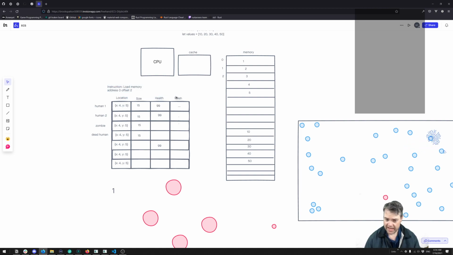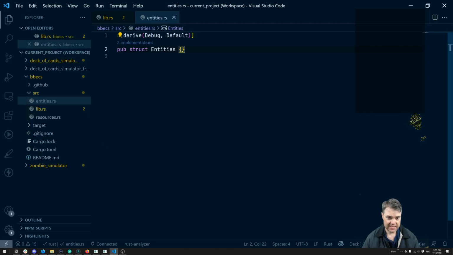But this could be a hash map with one vector being all of these, and another vector being all of these, and another vector being all of these. So we need a hash map with these as the keys and these as the values. And we can use the type ID as the key again.